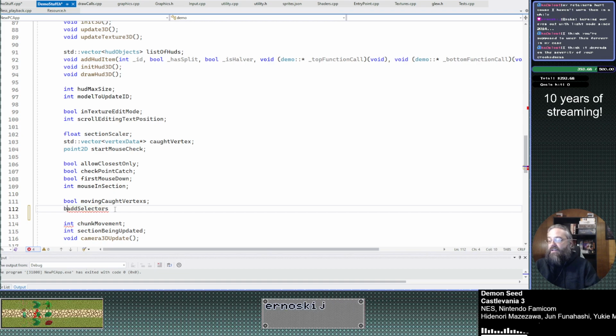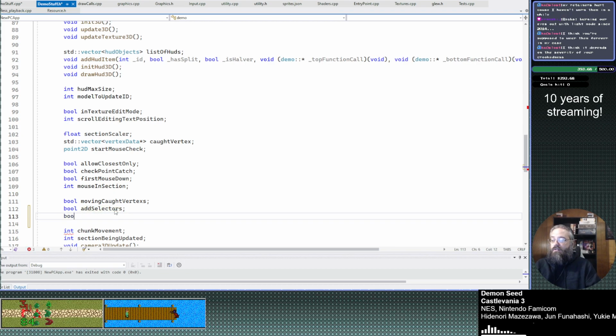These will be part of this. We'll add selector. We'll remove selectors.